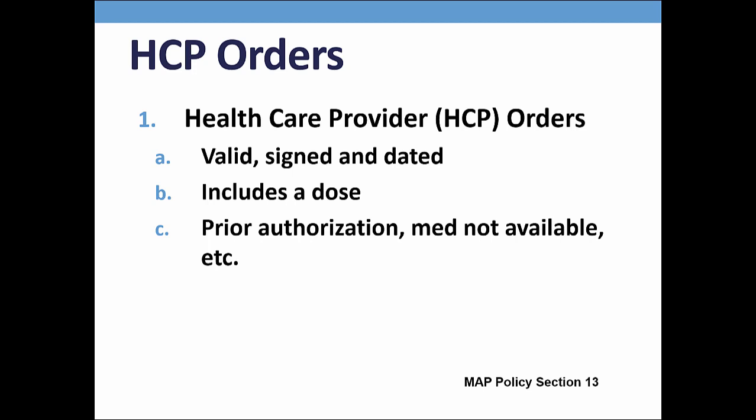The HCP orders the dose of the medication, including if the medication is a liquid med. For example, when conducting a review, if I see an HCP order for Milk of Magnesia, I expect the dose to be written in mg and not mLs — such as 2400 mg and not 30 mLs. In the event of prior authorization by the insurance company before you are able to obtain the med, you must contact the HCP and obtain a recommendation about what you should do until the med is obtained. If you do not, the omitted doses are considered medication occurrences.